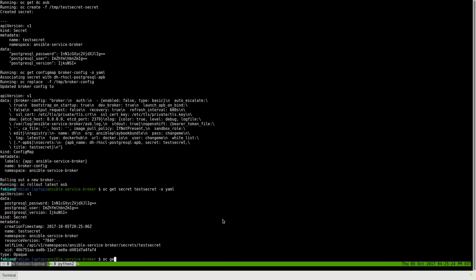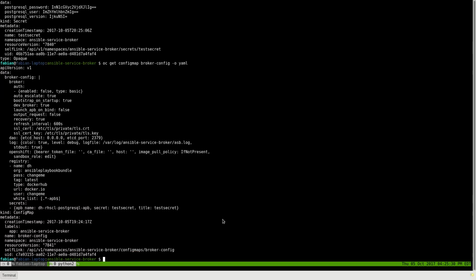The other thing that it did is it updated the broker's config map. So if we look here, we've got a config map and data broker config, and then it added this new section here called secrets, and it added a rule here that will associate the RHSCL PostgreSQL APB with the test secret that we just created.